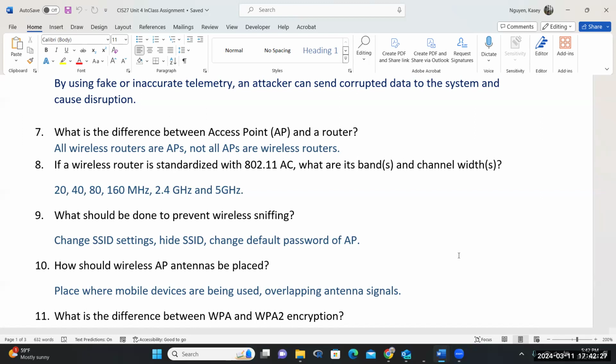You just double. You take 20, multiply it by 2, you get 40 megahertz. You take 40, multiply it by 2. It doubles each of the bands. You get 80 megahertz. You take 80, multiply it by 2, you get 160 megahertz for the standardized AC bands.